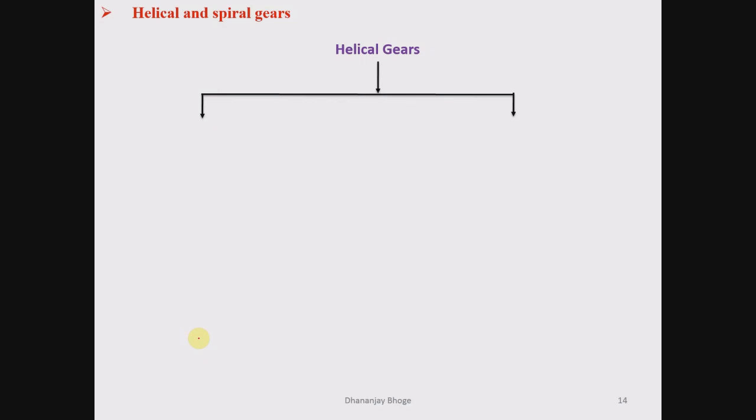Now draw this tree diagram. Helical gears. We'll differentiate between helical and spiral gears. Okay. Now if we use parallel axis shafts, कोणते gears use करतो आपण for parallel axis shafts? Helical gears. If for screwed shafts, screwed म्हणजे काय, non-parallel and non-intersecting axis shafts, त्याच्यासाठी यूज करतो आपण crossed helical or spiral gears. Okay, crossed helical or spiral gears.